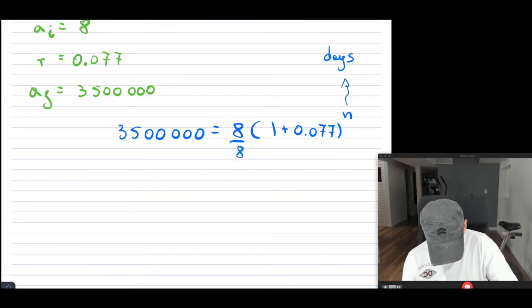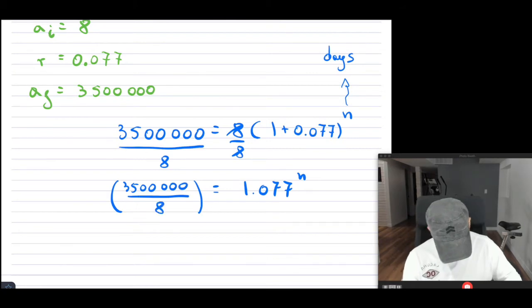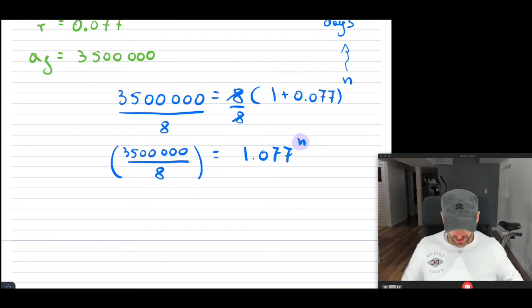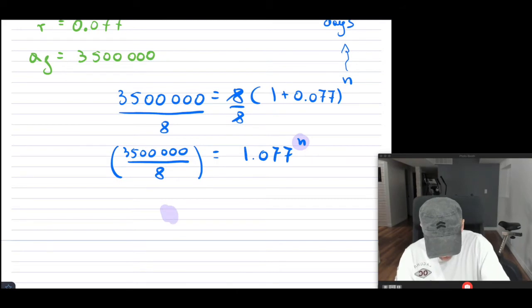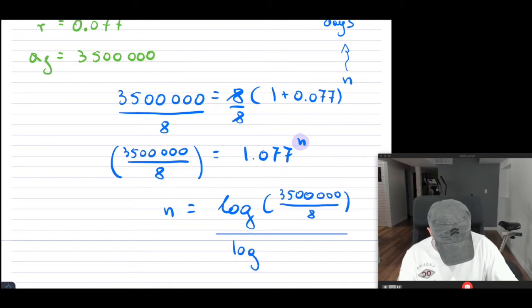So isolating this, I'm going to divide by eight on both sides. So I'm going to just solve this out. And then here, I'm going to get 1.077^N, all right? And this is 3,500,000 divided by 8, whatever that number might be. So now we're just solving for N. So this is really just nothing else, but we can use log to find our exponent, all right? So I'm going to say N equals, all right? So that is log of your answer. So you can take log of both sides. And this is going to be 3,500,000 divided by 8, then divided by log of 1.077. So let's see how many days it took.